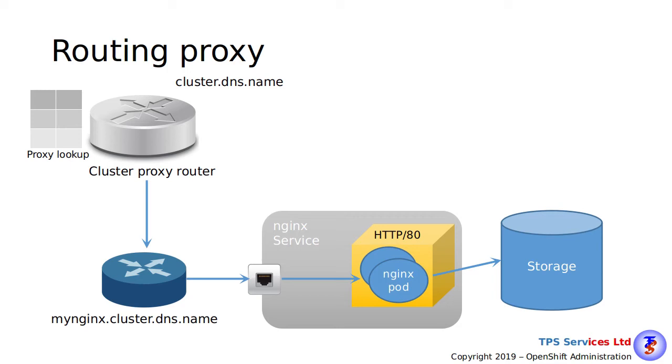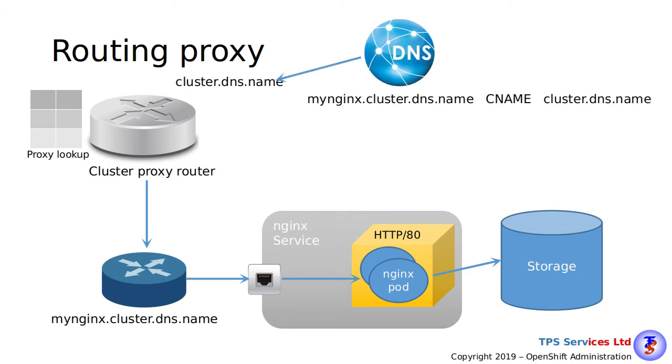When we create a route in OpenShift, effectively our DNS name and our service is then associated to a proxy inside the OpenShift cluster itself. The OpenShift cluster has a lookup table identifying which DNS name should be routed to which service within OpenShift itself. You'll notice that our route to our service has a very similar name to that of our cluster server. So we've called our service mynginx.cluster.dns.name, and our cluster server, the master in particular, would also have cluster.dns.name. This will allow the server to understand and route the information coming in to our service to the correct location.